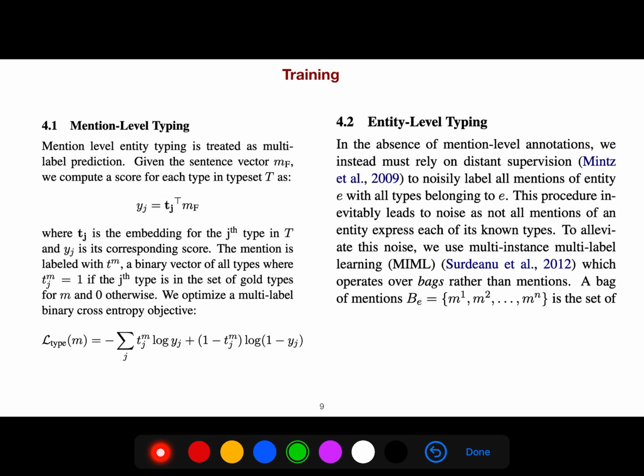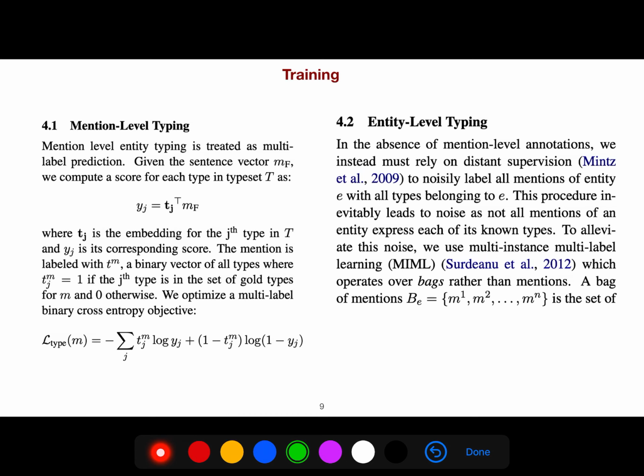For training, we have two types of typing: mention level typing and entity level typing. Mention level typing is treated as a multi-label prediction.